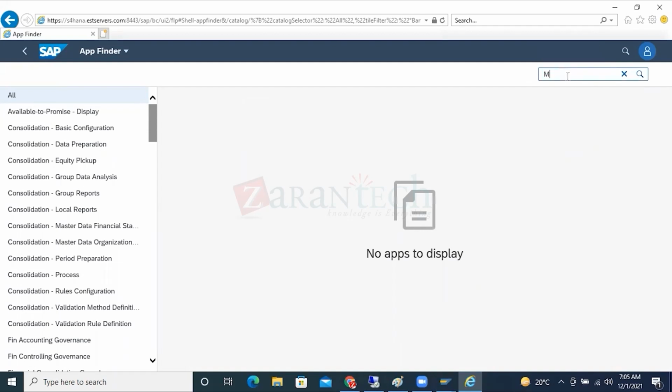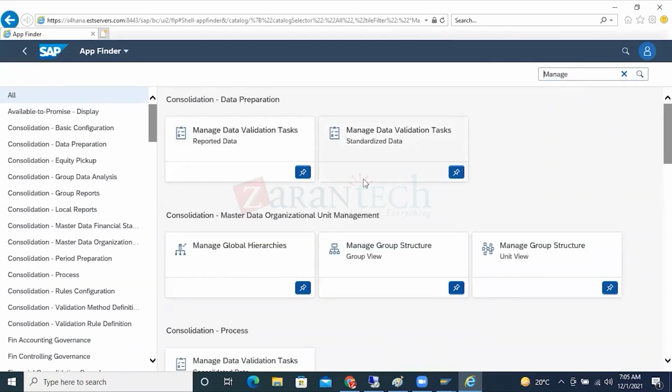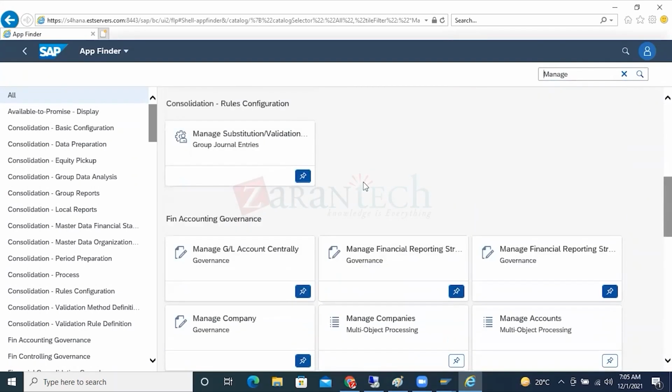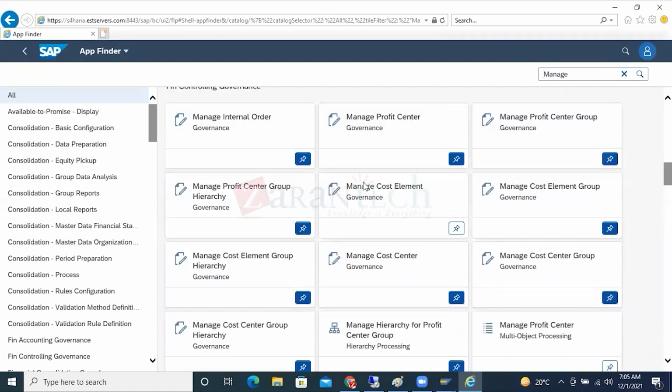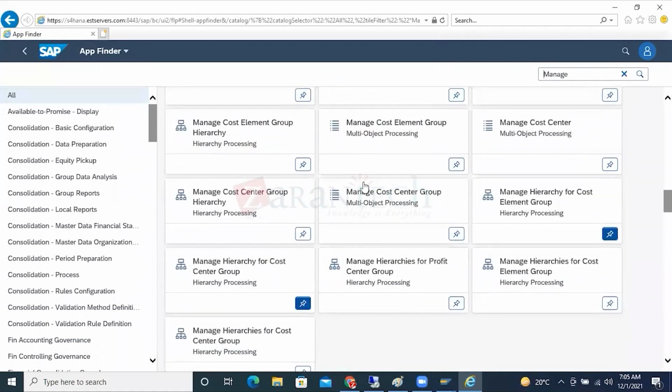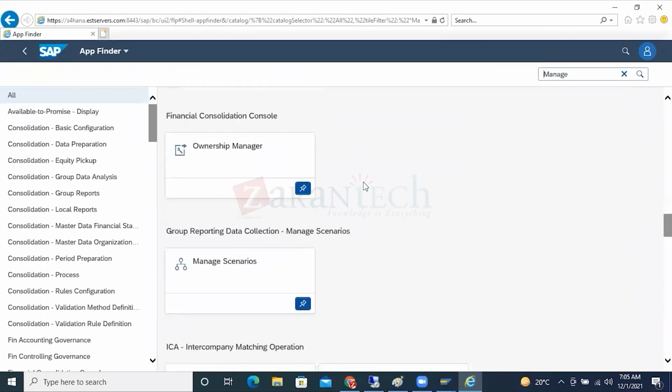If I give the manage, I have the manage validity. There is no house bank management, house bank. Because the house bank app is not activated. Actually, that is the reason it is not giving the solution.